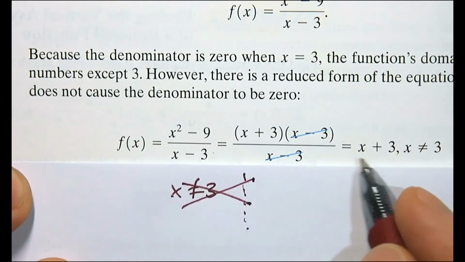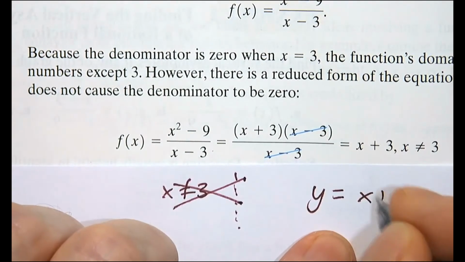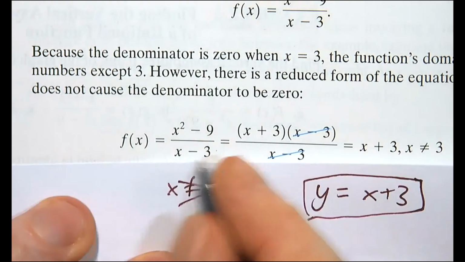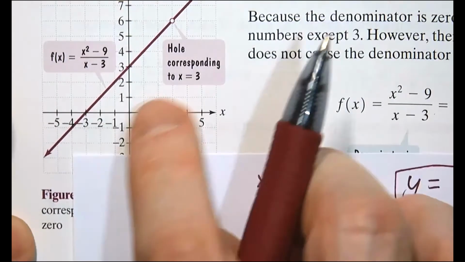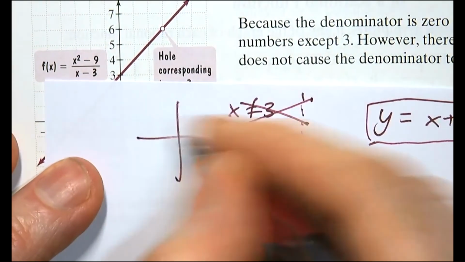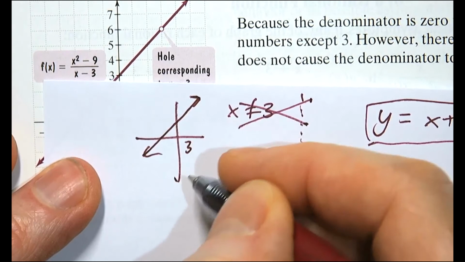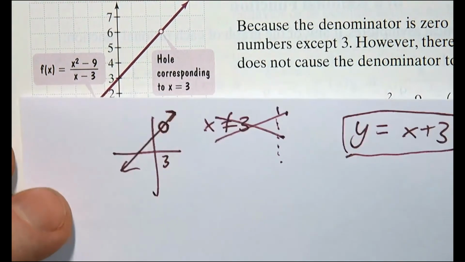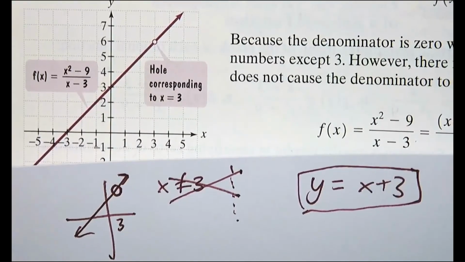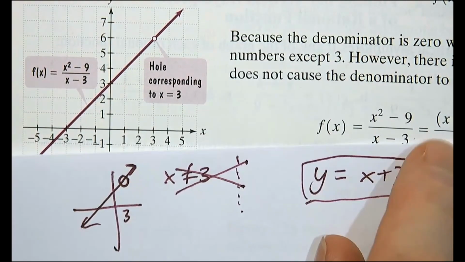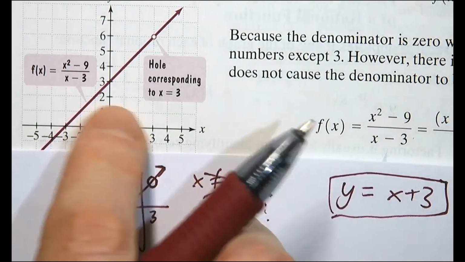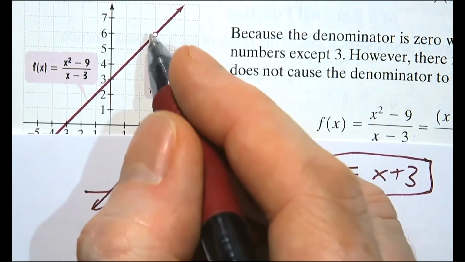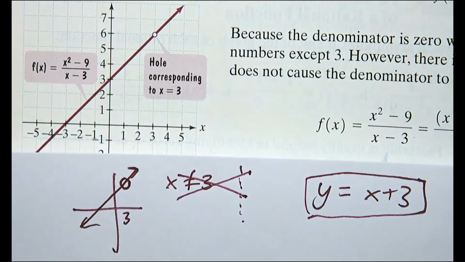So now this equation just becomes y equals x plus 3. It's just a boring straight line now, isn't it? But we're still not allowed to put 3 in. So what happens? It just looks like the line x plus 3. But you know, you got your graph and you just draw this line. But where 3 is, you got to remember it's a forbidden number. It's just merely a hole in the graph. I don't want us to panic too much about that. It's just once in a while you're like, why is there not a vertical asymptote? Like, oh, because we canceled it. And so if it got canceled, cancel culture here, the vertical asymptote got wiped out. And the only thing left is a hole. There's just a banned number.